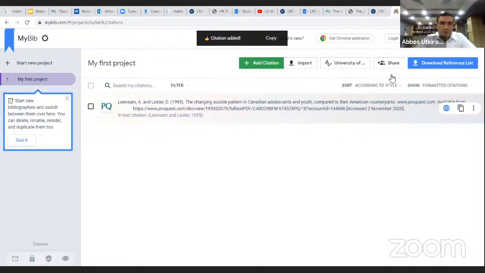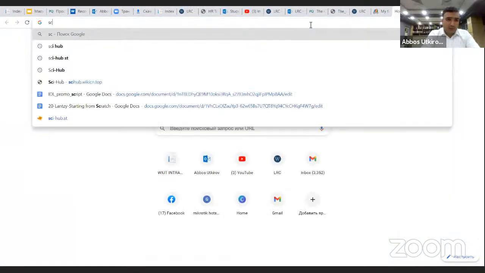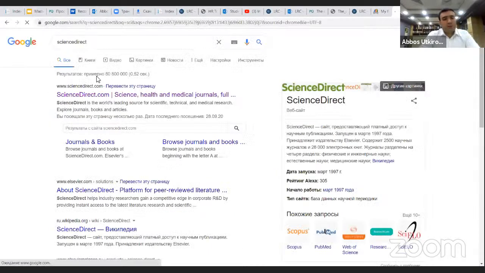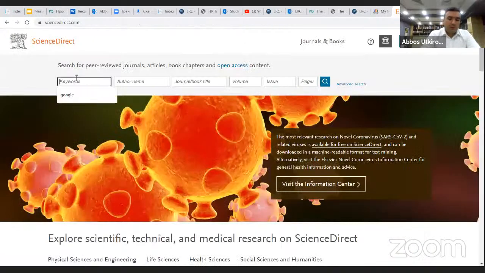You can also search from other databases. For example, if we go to Science Direct and search, for example, human resource management in developing countries.